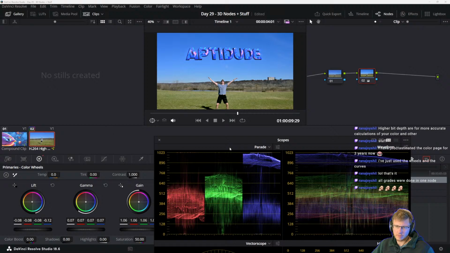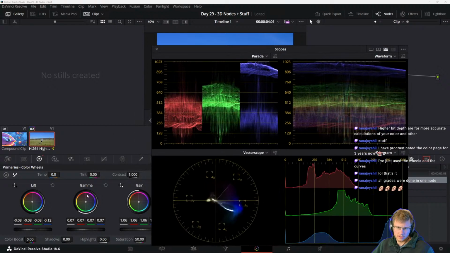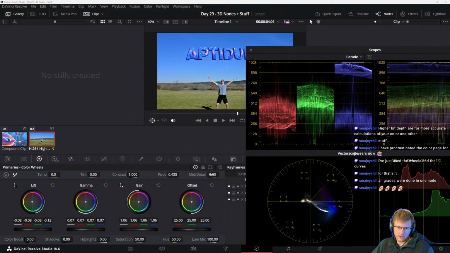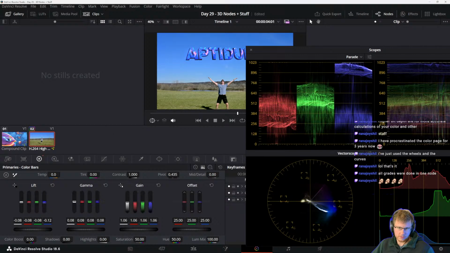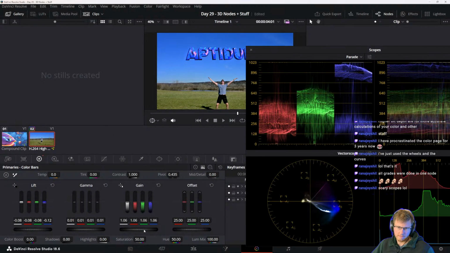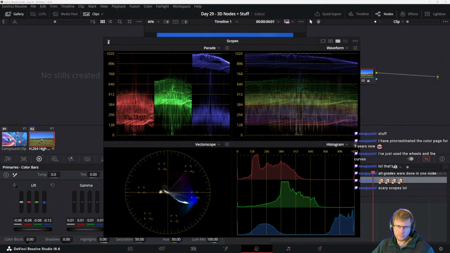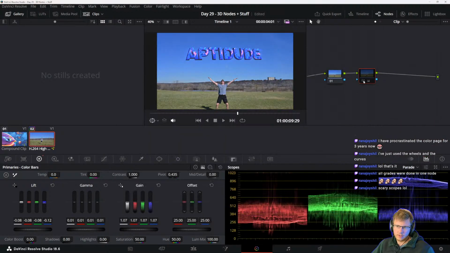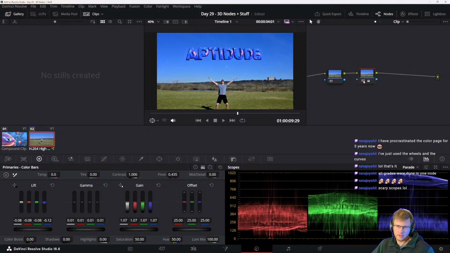Then we just got more color. If you want to, you can do that. But that looks fuller. Yeah, that's it. That's the whole thing. There's my color tutorial.